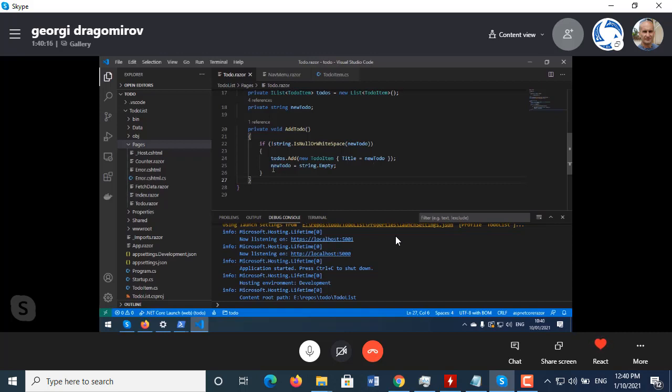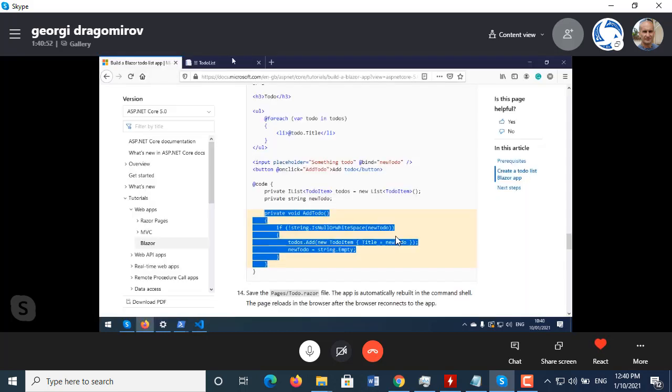And after that, clear up the field. Do you understand that? Just meditate a little bit. Clear up the field. String.empty. Sorry, I was looking for clear. When the user clicks on add, the element will be added to the list and it's clearing the field where you enter the element, the input element. Okay, save it, go back and try.